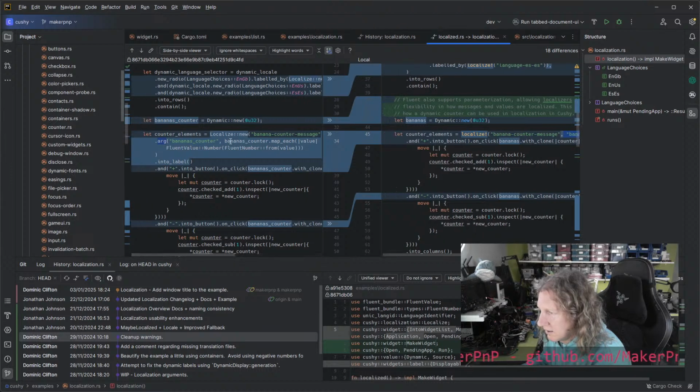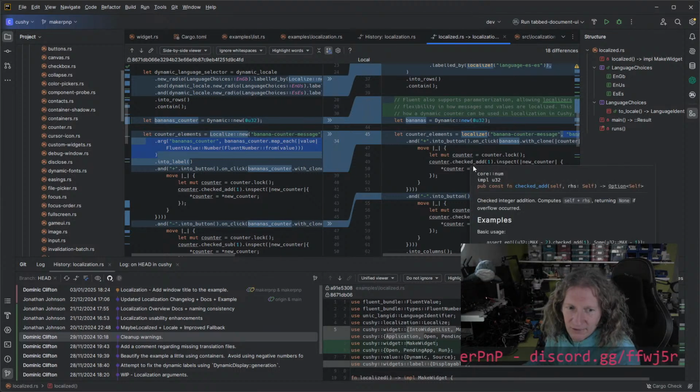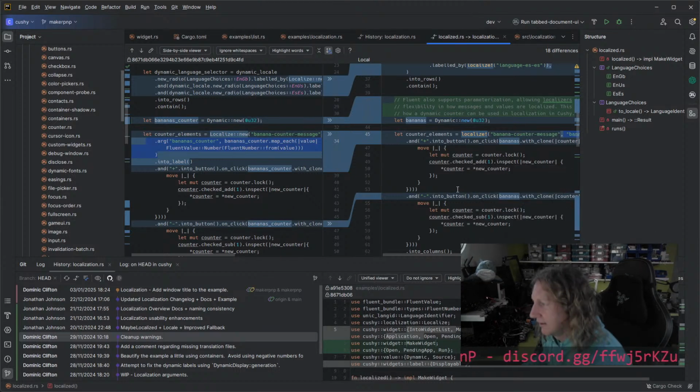And then the macro is now doing the mapping, probably, because this is all essentially generic. Okay, that's good. That's a nice improvement. We like that.